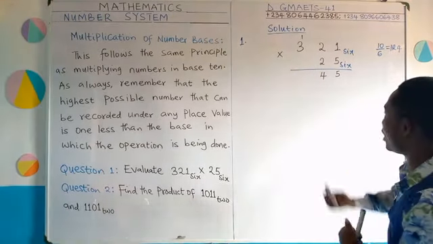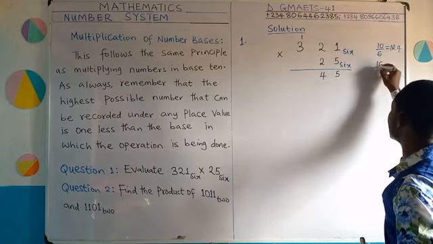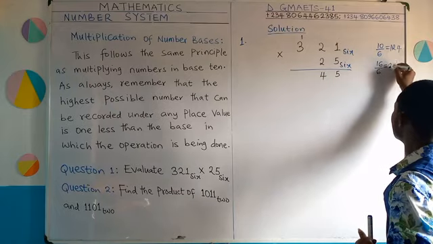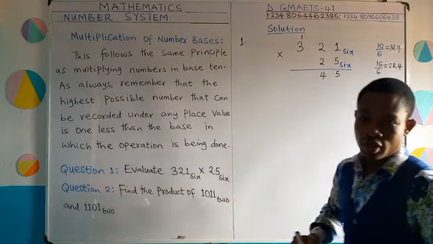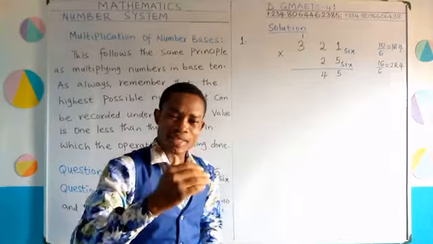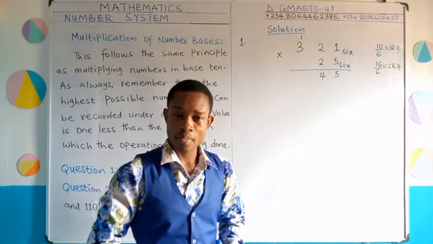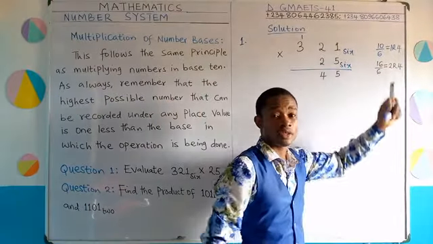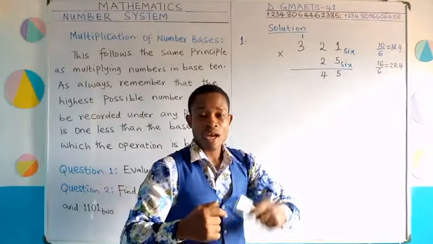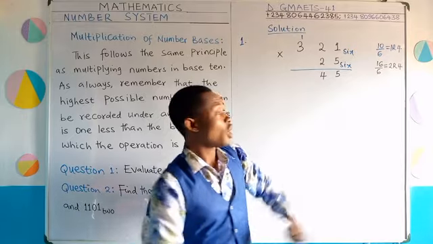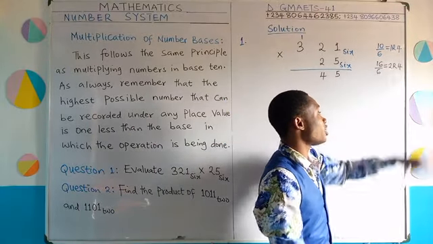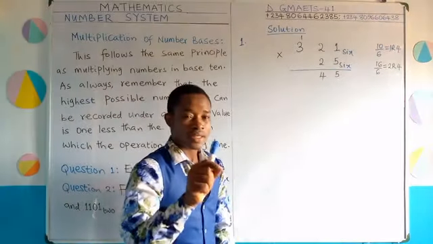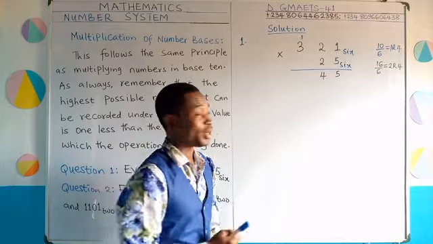Again, 16 is greater than the base 6 you're working in, so you do 16 divided by 6, which gives us 2 remainder 4. If you go to your multiplication table, 6 times 2 gives you 12, and 6 times 3 gives you 18. 18 is already greater than the 16 you're dividing, so you pick the lower one, which is 12. So 6 can go into 16 two times, and the remainder will be 4. 16 is not exactly in the 6 times table, and that is why you get a remainder.